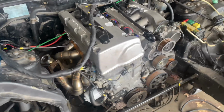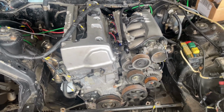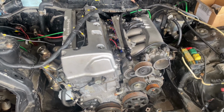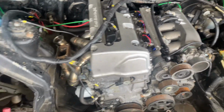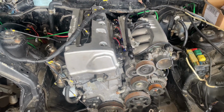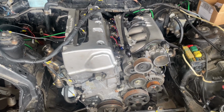Right now I'm going to get this belt on, and then I'm going to go over my wiring and try to see if we can get a first time start on this car with everything running properly. And then we can start getting to the other stuff that needs to be done with the plumbing, the turbo, wastegate, etc., and whatever needs to be done to this car. So I'm going to get this belt on, and then we'll show you guys the wiring that we did to get this thing started up.